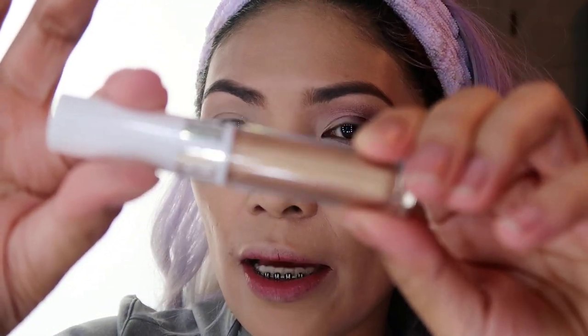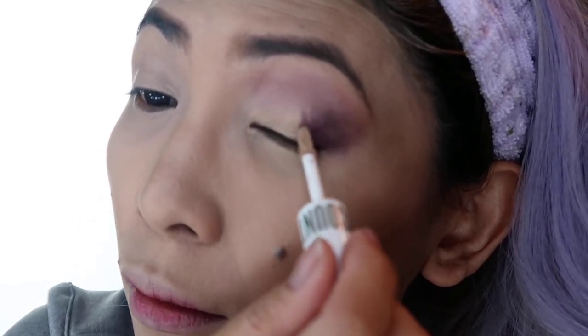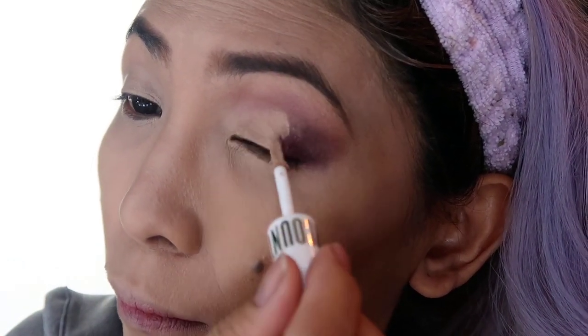Yes, queen. And now it's time for us to use our cream, luminous cream eyeshadow. I think I'm gonna go with soft gold. And let's whip it off over there. Can you see it? There you go. Alrighty. There you go. So it's like halfway, you put that in the middle. And then again, even if it is a cream, luminous cream, you can still blend that all out.